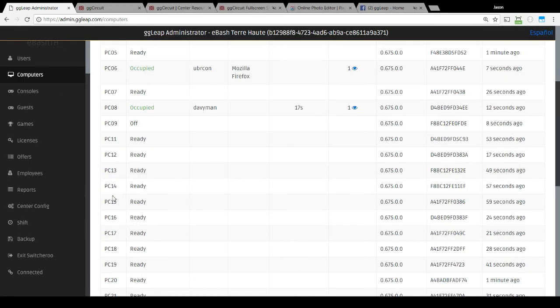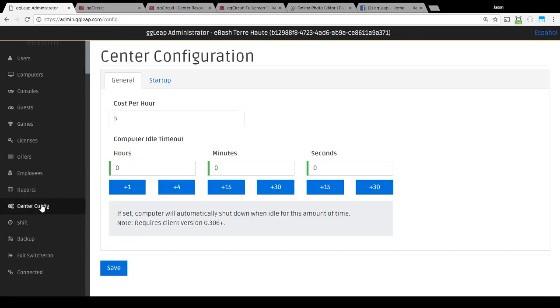All right, so a couple more things. In center config, if you're just doing flat add time, you can change the hourly cost to whatever you want it to be. So if you're $5 an hour all day long, you can just come into the configuration and add $5 per hour. We have a computer idle timeout, so if you say, okay, after every hour I want my PCs to shut down because they're not being utilized, you have that ability.